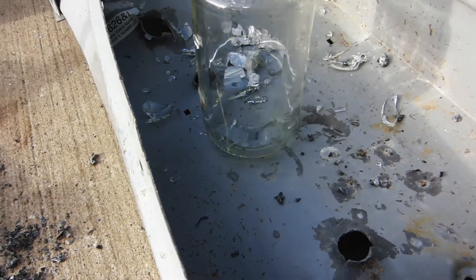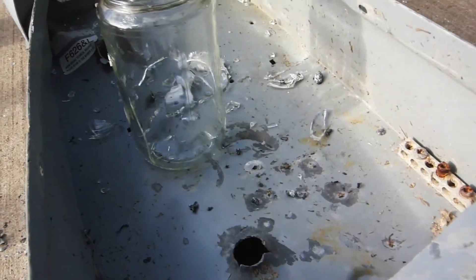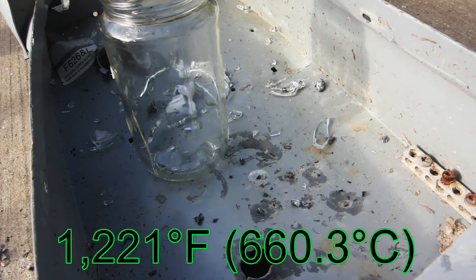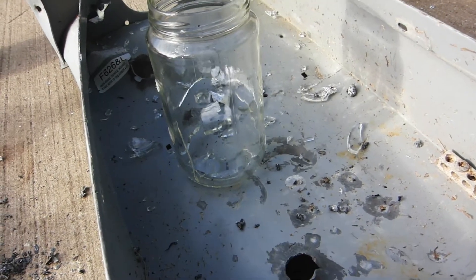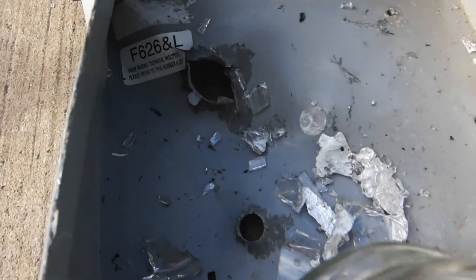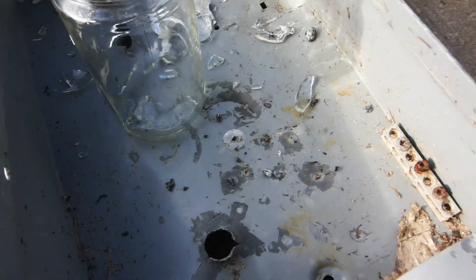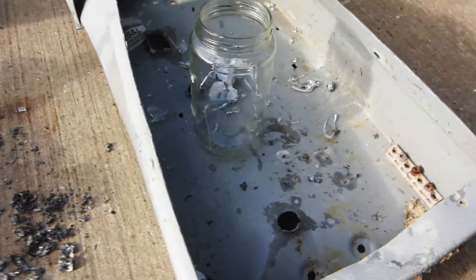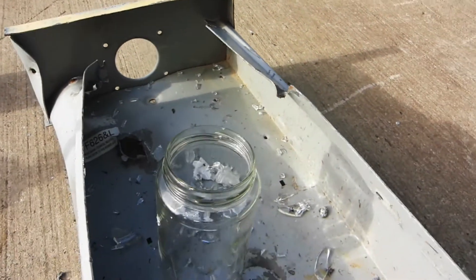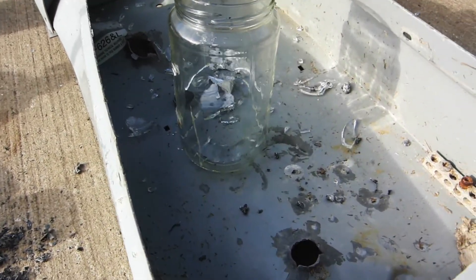All right guys, pretty much what I expected happened — the thermal shock from the over-a-thousand-degree molten metal hitting the glass just shattered it, and it actually did it in a pretty impressive way. There's a lot of glass around here, and the steel box — one of the plates I shoot at — actually did a really really good job keeping it out. Only a few tiny little pieces of glass escaped, but nothing major, so cleanup is going to be easier.